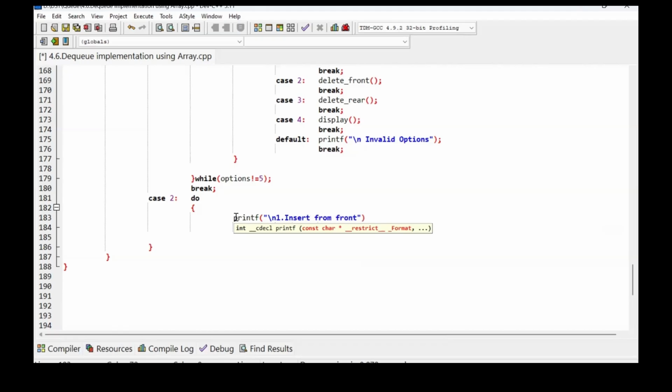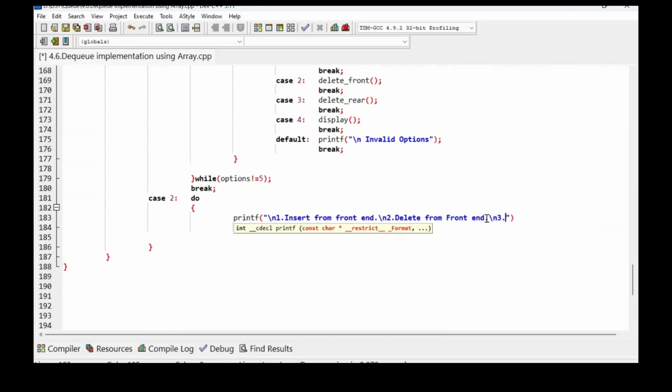So case 1 we make the insert from front. Then case 2 is delete from front end. So here also we can write front end.